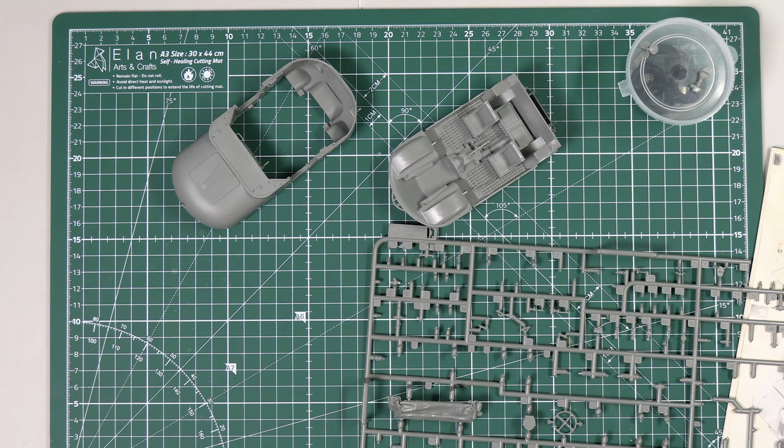Snip it there. I'll clean it up afterwards because it's easier. Snip that, and it's come off anyway, and there it is. I'll snip that little bit off as well. Right, that's got to be cleaned up as well. And then the other one is D20. It's up the top somewhere. There it is. D20.